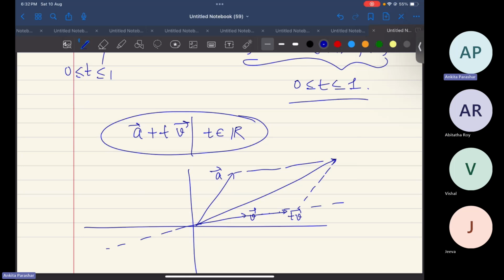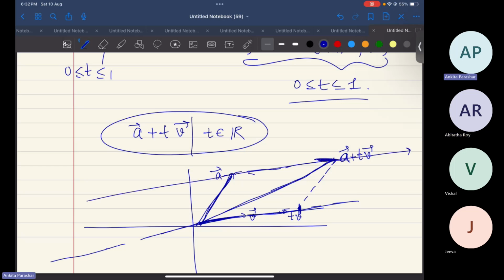I understand you know that, but what is the meaning here? The meaning is you have one vector A, you have another vector B. TV is certainly on this line, somewhere. I assume that it is here in the right direction; it can be in the left also. The meaning of A plus TV, by the parallelogram law, is the resultant vector of both. It is moving in this line.